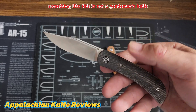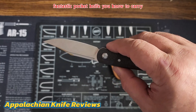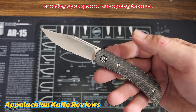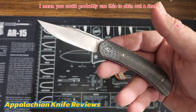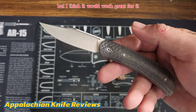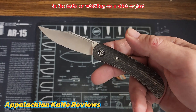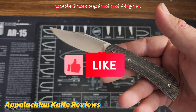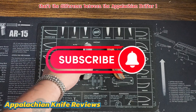Great little knife. I don't want to call it a gentleman's knife because something like this isn't typically that, but this would be a great gift for someone that doesn't really have a knife — a fantastic pocket knife to carry. You can use it for peeling apples, opening boxes. I'm sure it would work on more heavy-duty use; you could probably skin a deer with it, though that's not something I'd typically use one like this for. It'd be perfect for whittling on a stick or peeling an apple — something you don't want to get too dirty.